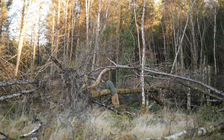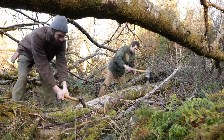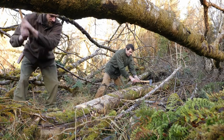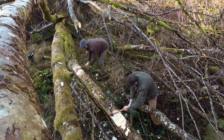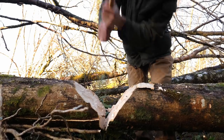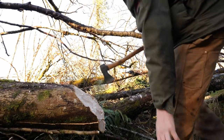Of course, the start of carving a paddle is finding the right materials. We found this windblown ash. It was still fresh, so not ideal. It's better to have seasoned, but it's not always easy to find. We had a hard time finding larger diameter trees in the first place, so we settled with a fresh log, but it was ash and it was sort of straight, which is great. So yeah, it was probably as good as we could hope for.